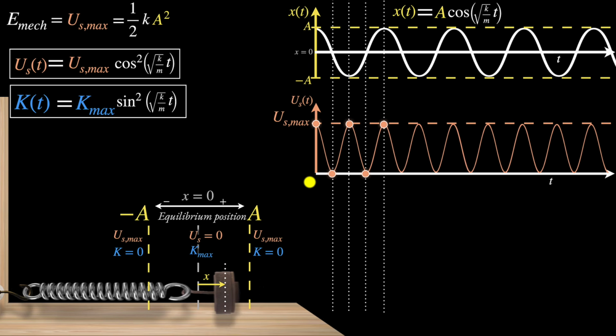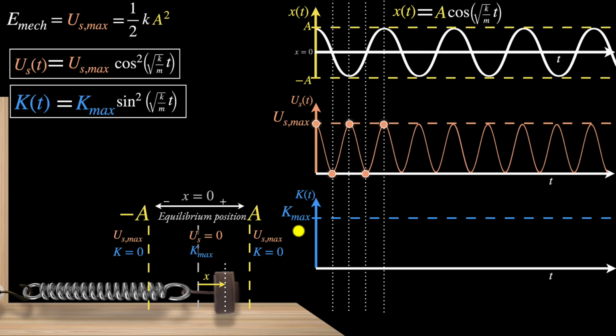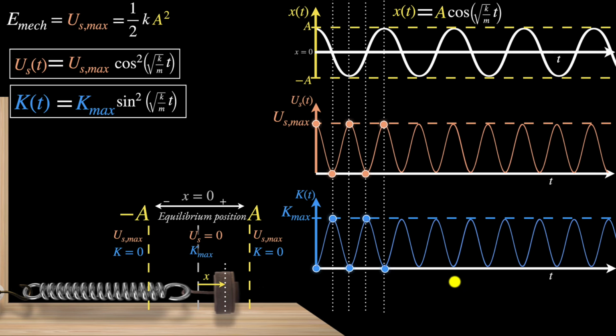Now from this, can you graph the kinetic energy? It would be a great idea to pause, but use similar reasoning to try and see how this graph looks. All right, we already know at this location we have maximum potential energy, so we should have 0 kinetic energy. At this point, we have 0 potential energy, so we should have maximum kinetic energy. And the same thing goes on. So it's kind of like the opposite, a flipped over version of this graph. So it's a sine squared graph, and it looks somewhat like this.